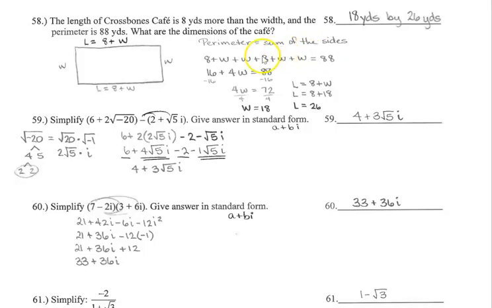All right, so let's combine some like terms. We got 1, 2, 3, 4 W's, and then 8 and 8 is 16. So if we subtract the 16 from both sides and divide by 4, we'll get W is equal to 18.